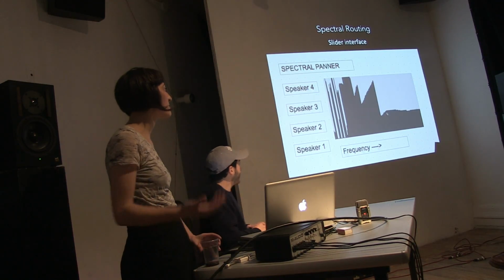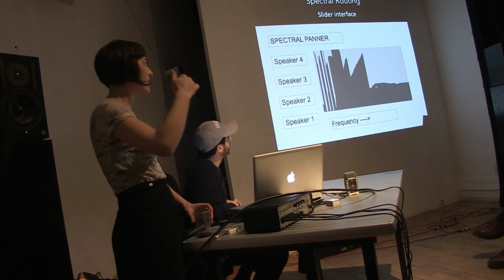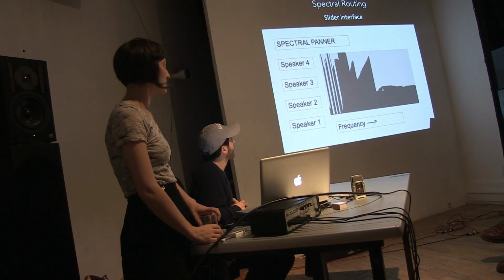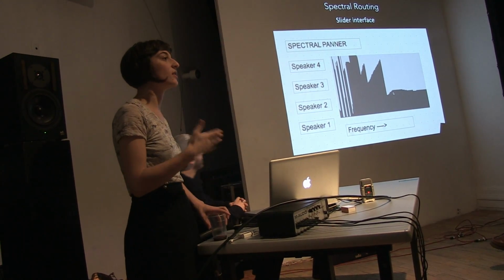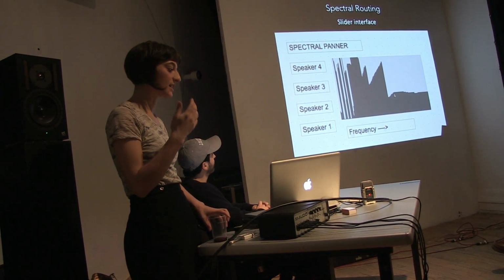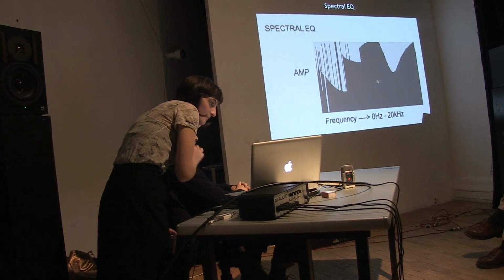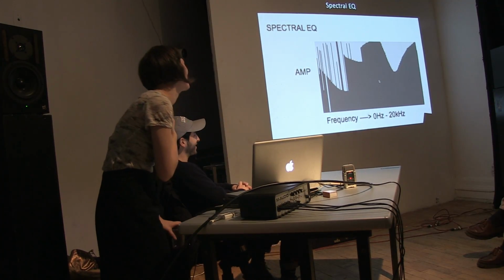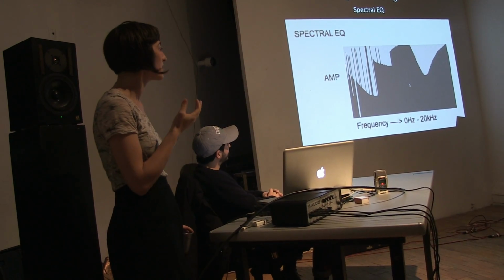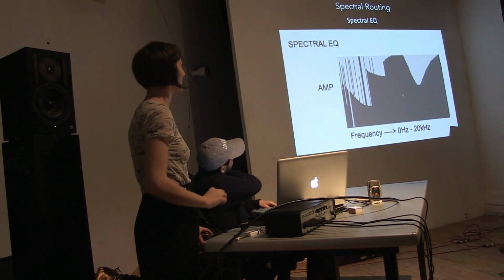Yeah, and so Tommy in real time is able to draw in different shapes and have the different frequencies assigned to whatever speaker he chooses. So it's an alternate approach to this idea of separating frequencies and spatializing them. It looks a lot more boring than it sounds. It's a very simple looking patch, but the effects of it are actually very startling and pretty cool.